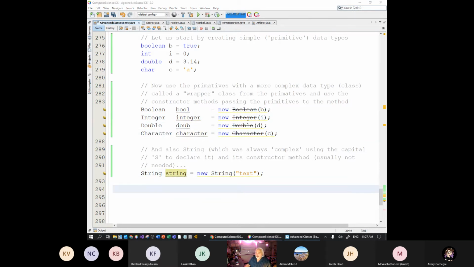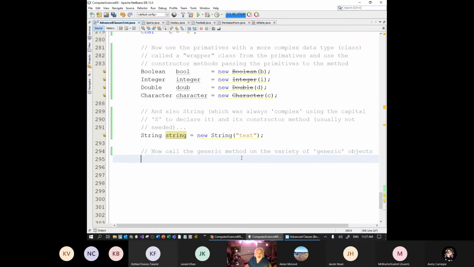But I'm going to call a generic method to do this. I'm going to create a generic method that can do this thing. The generic method is just going to be called output. So I'm going to output the bool.